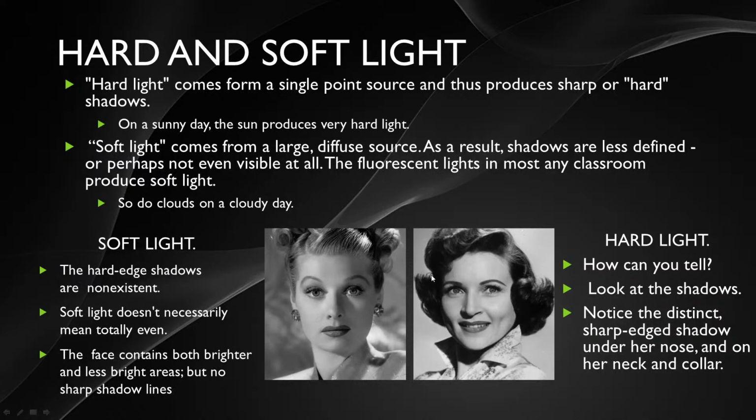Now, if we look on the left where we have a soft light, I do have areas of dark and light. Yes, I do have shadows on her, but the shadows are a lot more subtle in how they blend. So I do not have a very hard jagged line, or if I look across her forehead from light to dark, you don't see a definitive line. Likewise, when I look at her neck and shoulder, I don't see a definitive line because the shadow gets a little bit fuzzier as we move across her face. So I can tell that these are areas that are both bright and less bright, but there's no defining lines that are creating that shadow.